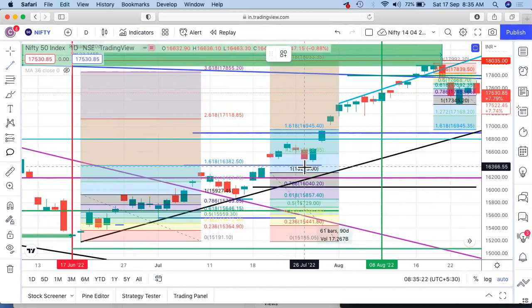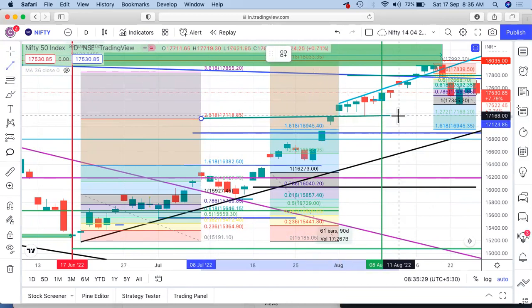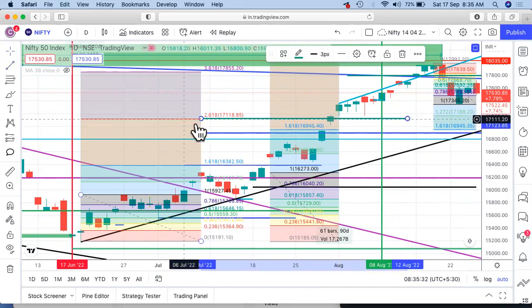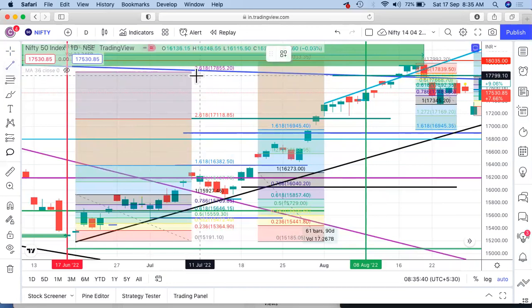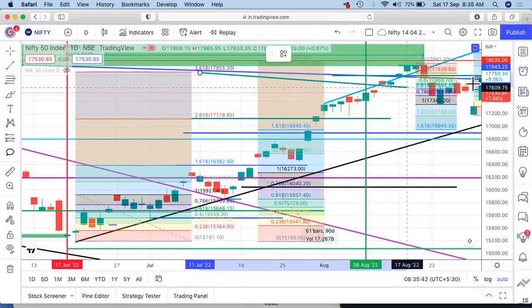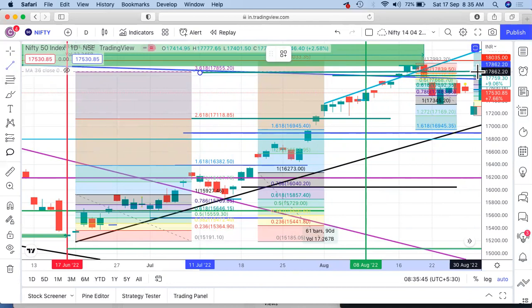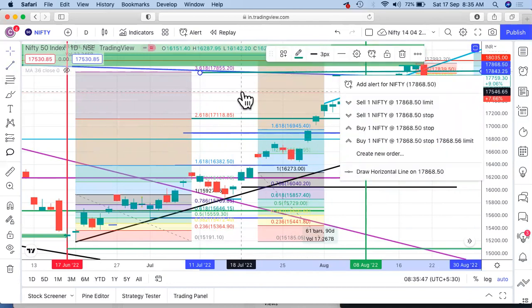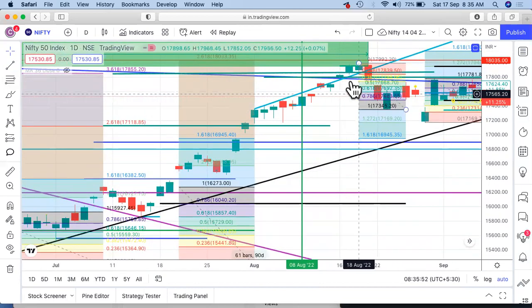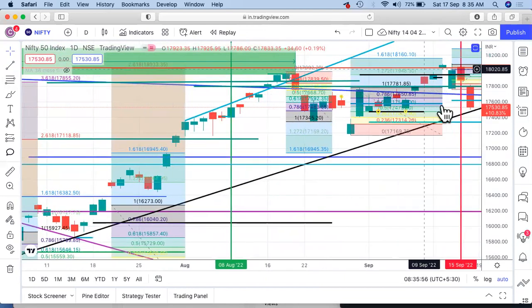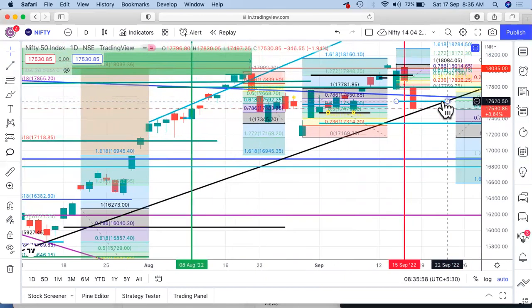Support signifies that these levels are accurate, or at least approximately right. Again, I had this second line, which is 2.618. The market came, took support at those levels, and again started flying back. After that, we had this line, which is 3.618. My 3.618 line comes to somewhere around 17,855. And the market has probably come down to those levels, and from there we saw some jigsaw happening in the market.